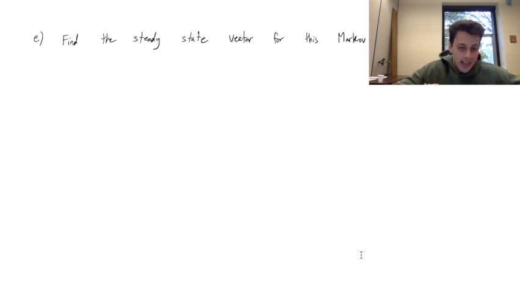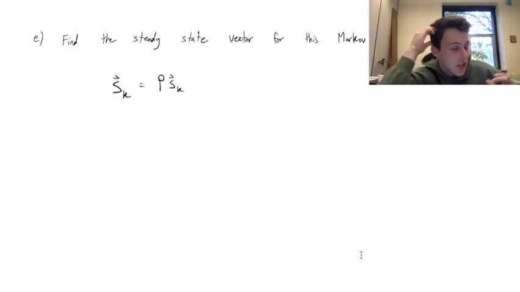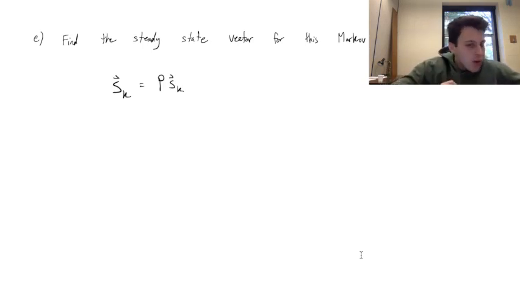So putting exactly what I just said into words, this is just like saying that SK is equal to the probability matrix or the stochastic matrix times the vector that we multiply it by. So if I take the matrix vector product of P and SK, it's just going to give me approximately the same vector. So that is what it's saying. So how do we solve for SK here?